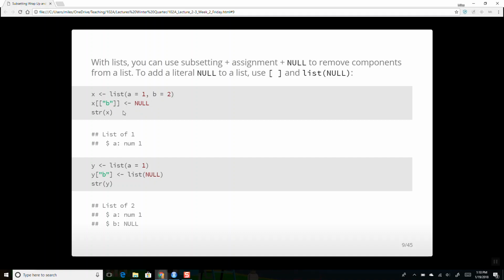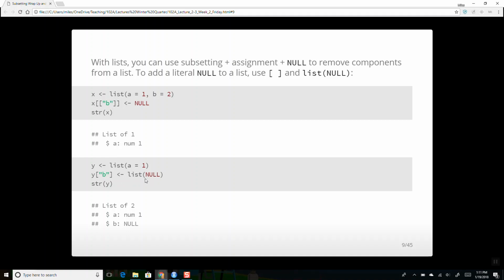And basically that completely eliminates $B. So if we ask what is X, what's the structure of X after this assignment operator, it's completely gone. So if you want to remove a column from a data frame, you can just overwrite that column with a null, and that completely removes the column from the data frame.